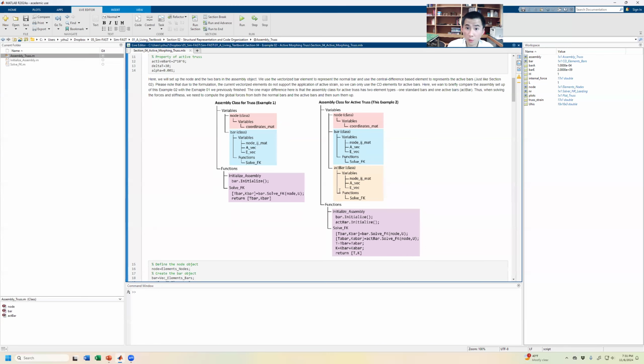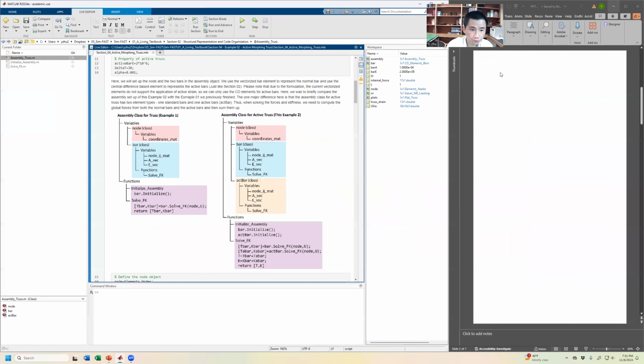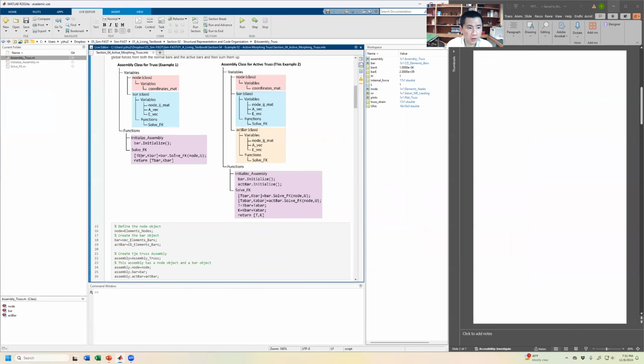This is also a figure just to compare this assembly from the previous examples, the example 1, with what we're looking at here. In the previous example 1, so basically section 3, we are dealing with the traditional truss, right? So there's no active bar, and therefore the solve fk function is just to find the global force and the global stiffness from the bar element and then just return it.